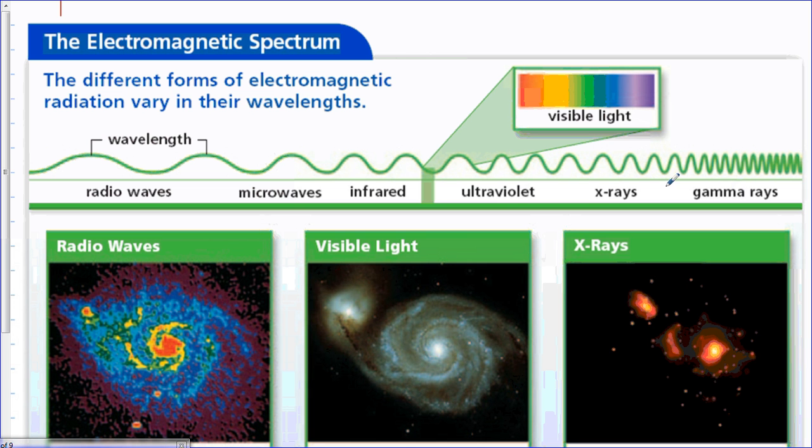As we get up into these faster moving rays and waves, these are the ones that can be dangerous to us. These are the ones like UV light, that's what our sunscreen blocks out. That's also what our atmosphere filters out for us, which makes it very important to us.